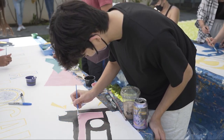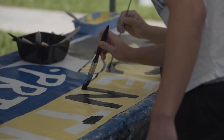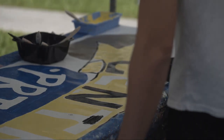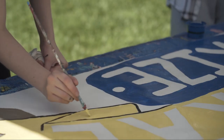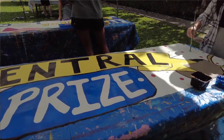We just went there with our group mates, and we got the opportunity to really bond, and we even got the chance to make our own booth name. So it was kind of like a 90s pun. My booth was a prize exchange, and we called our booth Central Prize in reference to the coffee shop in Friends called Central Perk. So that was pretty fun, and then we just made our beautiful sign.